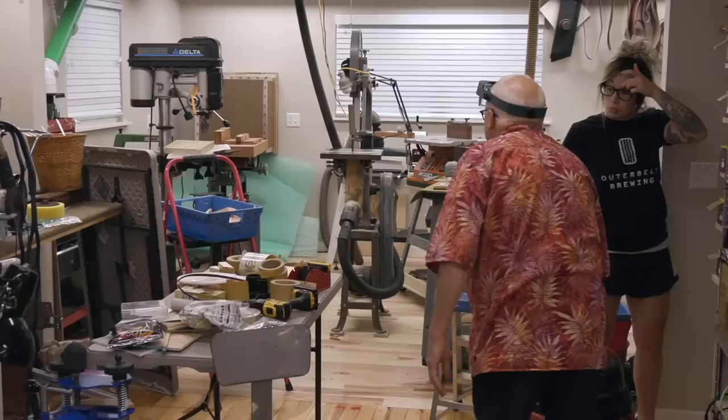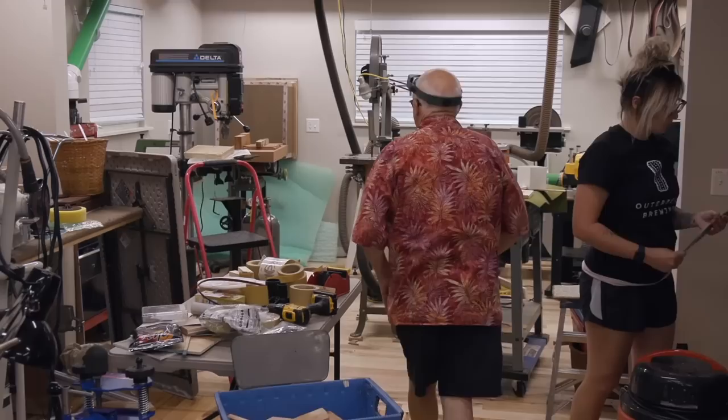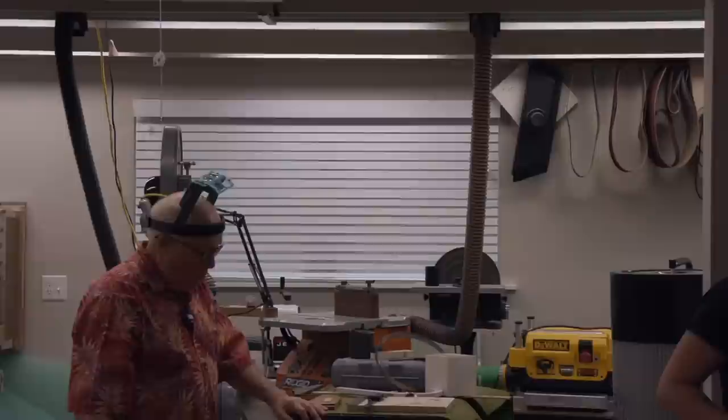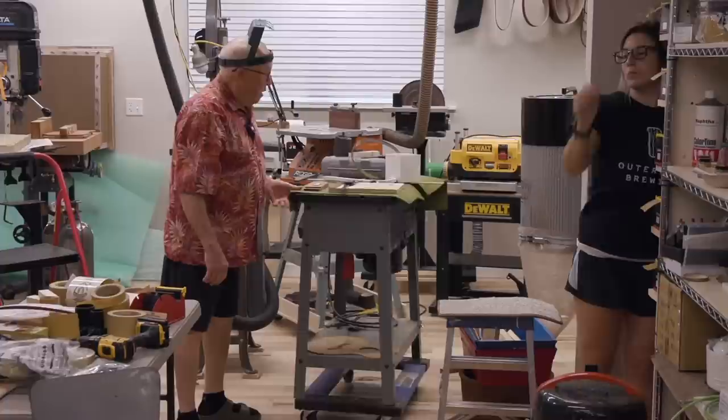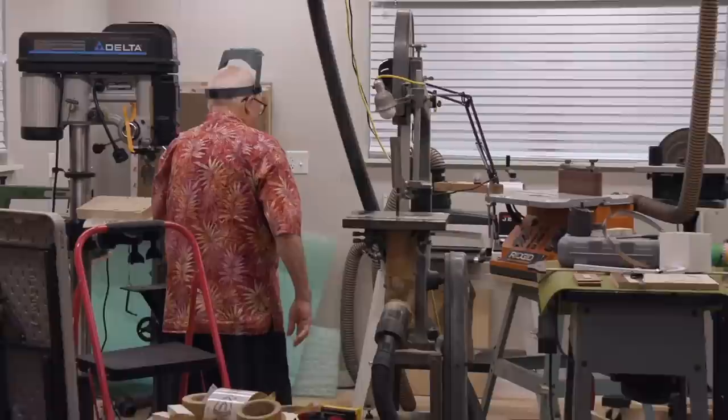Back here it's not a lot of room. We're cleaning — we threw, or rather gave away, a whole bunch of wood to a friend. There's storage up here and that's almost full. A lot of these tools don't get used a lot, so they're on wheels. If I'm not using that, I can slide it back in the corner. Almost everything's on wheels — not this one, because it's too big and heavy.